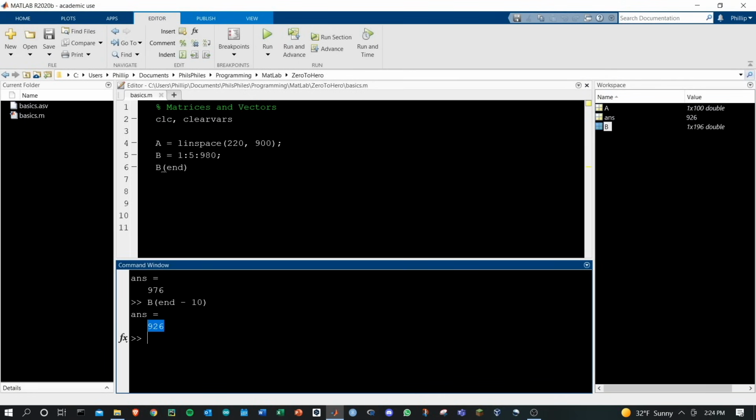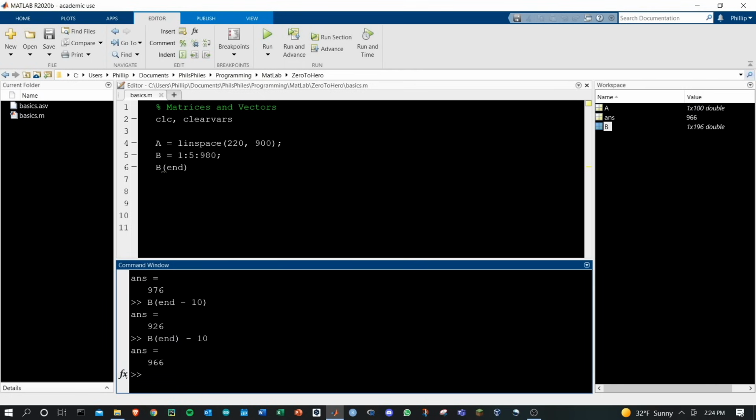That's what we got right here. Very different from B end parenthesis here, which grabs 976 and then subtracts 10, which is simply 976 minus 10, which gives us 966. Important differentiation there.